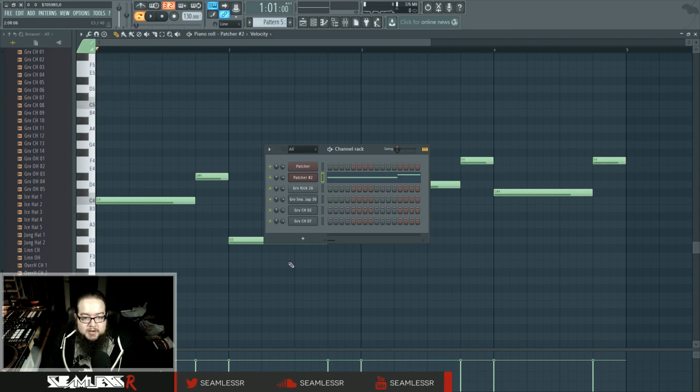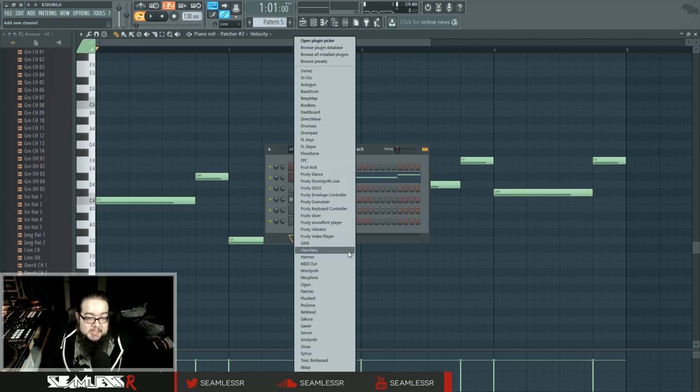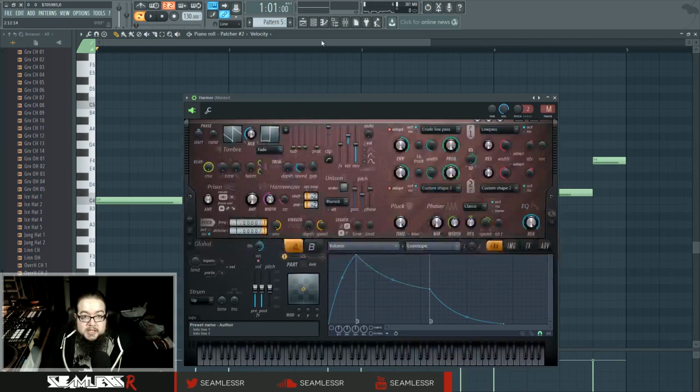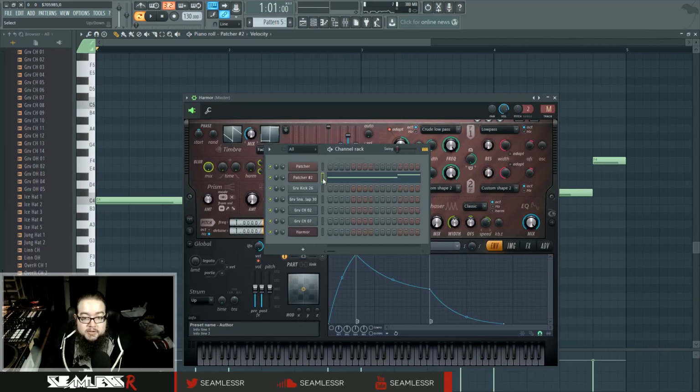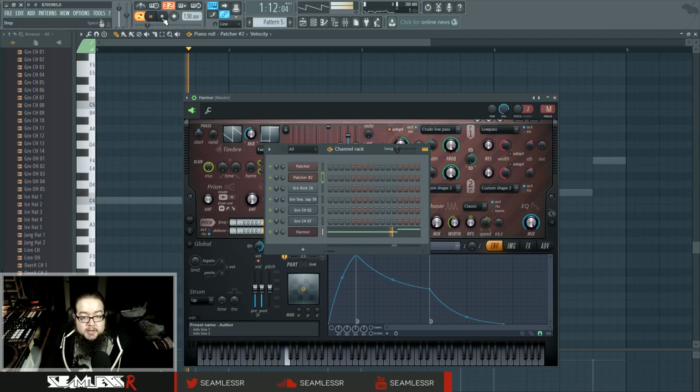I keep coming up here to add one, but it's not there anymore. I mean, it is there, but I kind of want to get used to not using it. So this is the pattern now. It's weird that it's only showing one bar of it, as opposed to the whole thing.